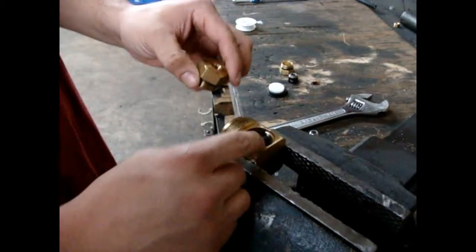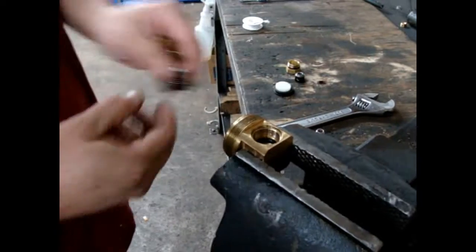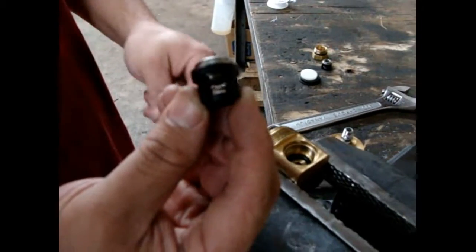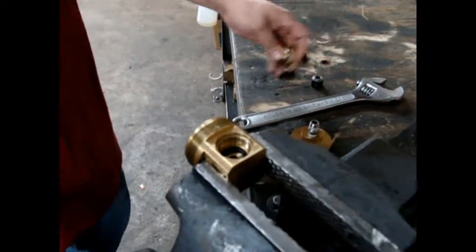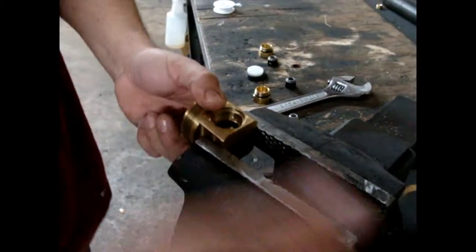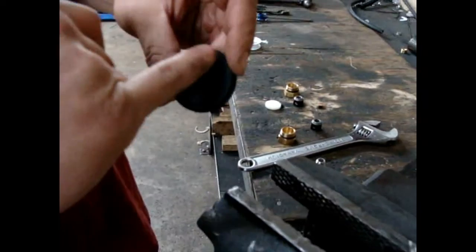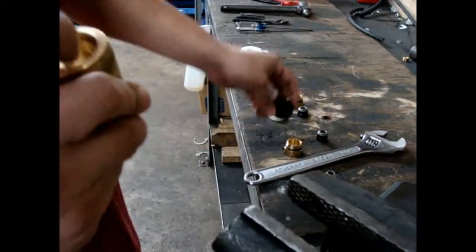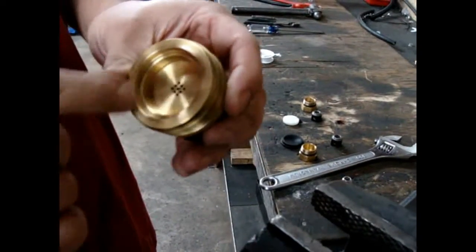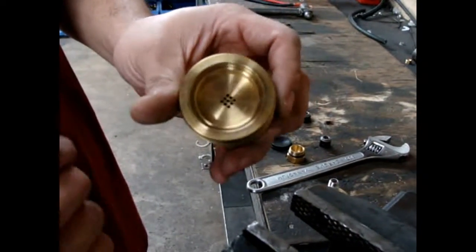The other side has the check valve as well. As you can see, this check valve is different — it is not sitting inside this cap. It's in here because you have only a one-way for your chemical. If your diaphragm is torn from the edges, always get a small pin to push through because they'll get stuck inside. Once you've cleaned those little holes out, you'll be good to rebuild everything back up with new stuff.